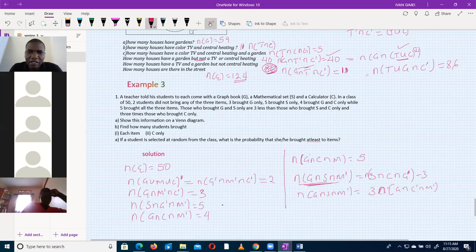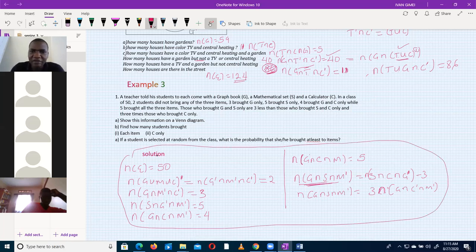So at this point, whenever they give you a question on sets, this is very important. First, summarize the information in this format, because this will help you to identify the regions you're dealing with. After this, that's when you can go to the Venn diagram. But this point here is what wasn't clear. We came very well this side, but here is where you're getting lost.